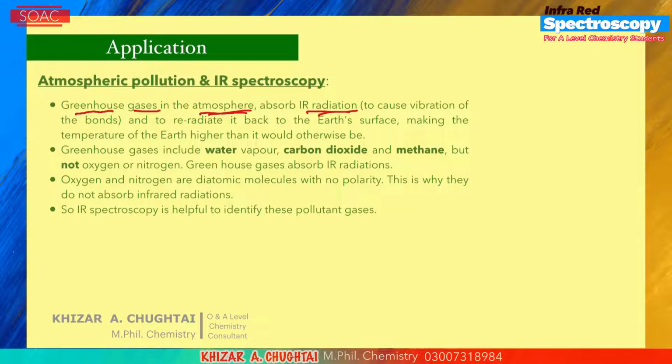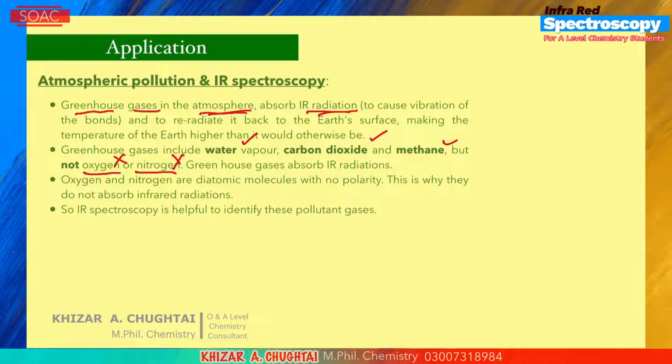So basically, these radiations are absorbed by these sorts of pollutant gases, and they are not absorbed by oxygen or nitrogen. So there is a clear-cut indication of pollutant gases if they are present in air along with oxygen and nitrogen. So we can diagnose the presence of water, carbon dioxide, and methane gas as well.